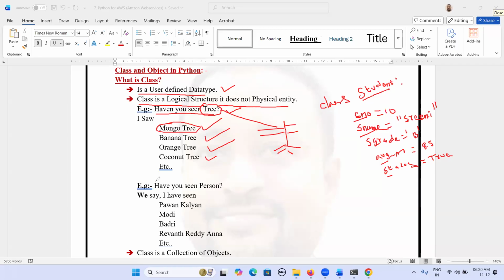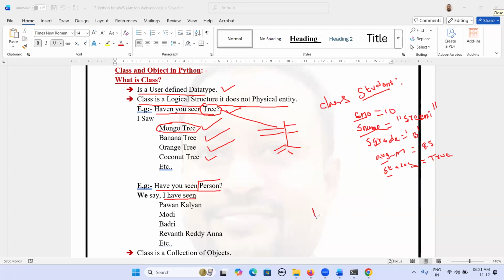One more question: if I ask many people, have you seen a person? They say, I have seen Akkem Sreenivas, I have seen Pawan Kalyan, I have seen Modi, I have seen Badri, I have seen Revanth Reddy. But no one says, I saw a person. Person is just a logical name.